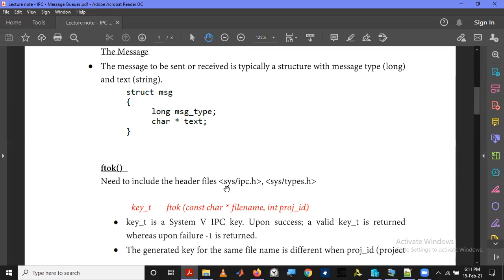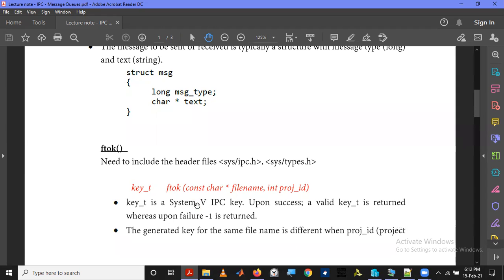Similar functions are there in POSIX and System 5 architectures, but the arguments and the function names are slightly different. So these are just two realizations to do the same task. So there is no meaning in learning both of them. It is enough to learn only one of them. So I selected System 5 architecture to be taught to you.